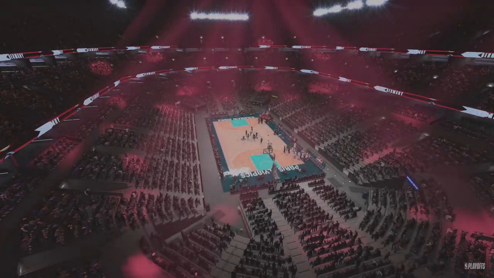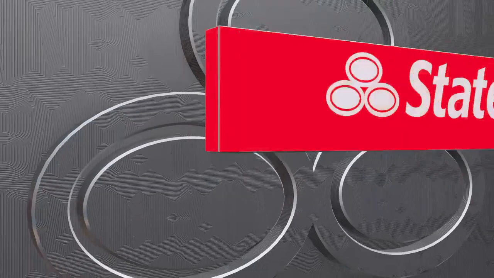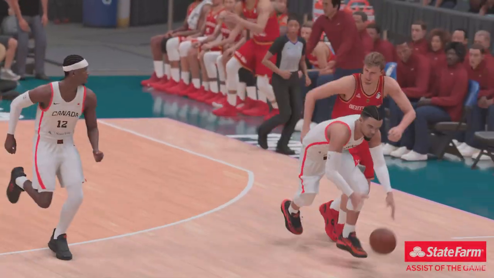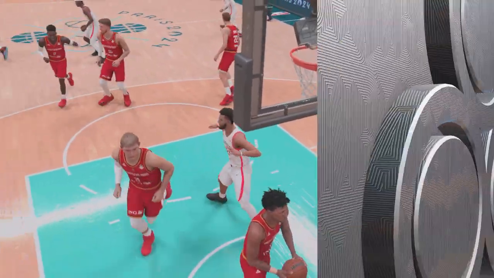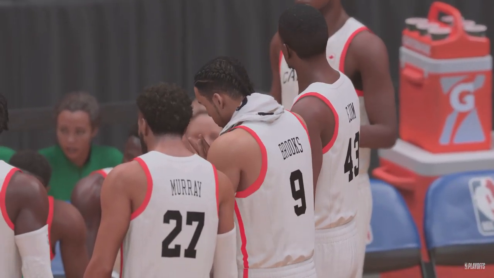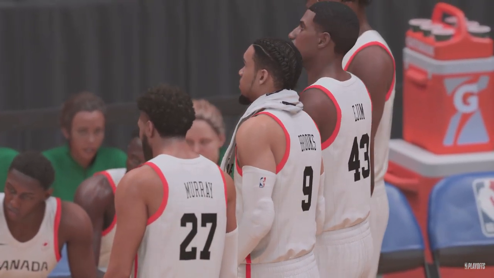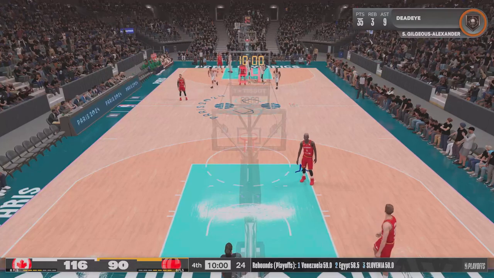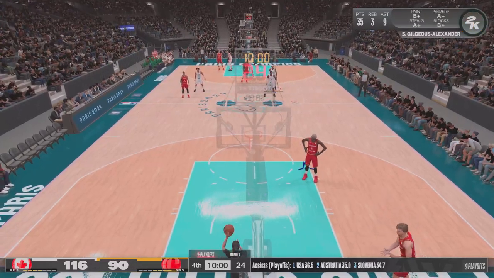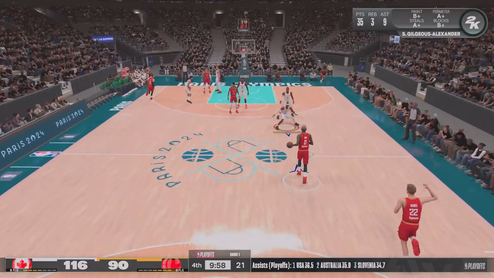How about a look at today's State Farm assist of the game? And he sliced the D wide open with this feed. They had no chance to prevent that basket. That's an unguardable pass, flat out. Give him credit for possessing that type of vision. And there have been two very different performances from these teams today as we get going in quarter number four.